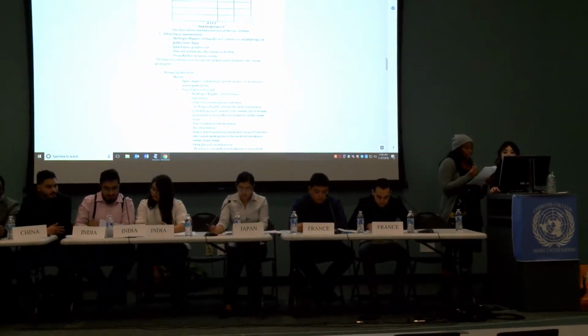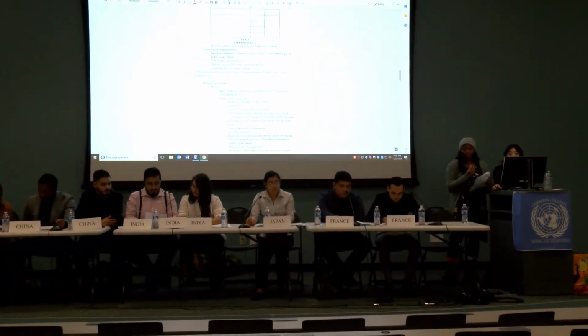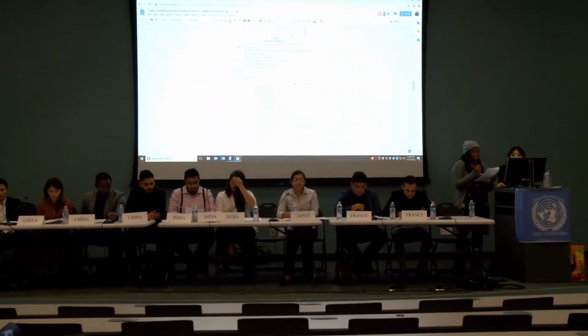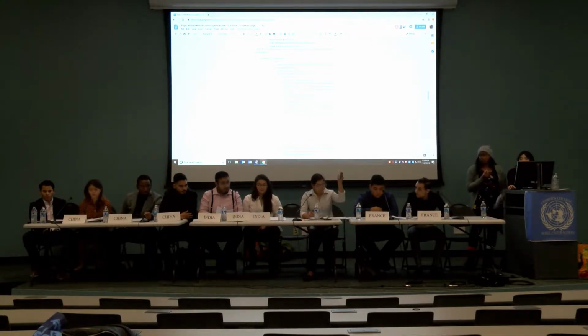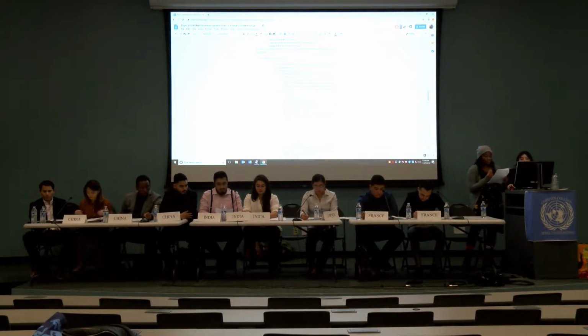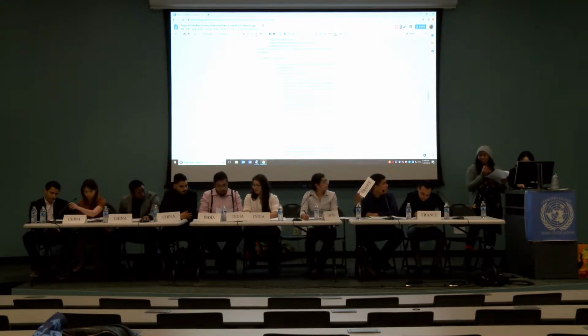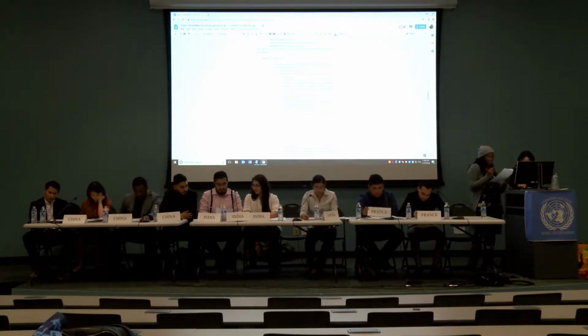The chair will entertain any other motions on the floor. Seeing that there are not any, the chair will now entertain a motion to open the speakers list for 9 minutes with 2 minutes speaking time. Japan will motion to open the speakers list with a 2-minute speaking time. There's a motion on the floor to open the speakers list for 9 minutes with 2 minutes speaking time. France will second. With that, we now open the speakers list.